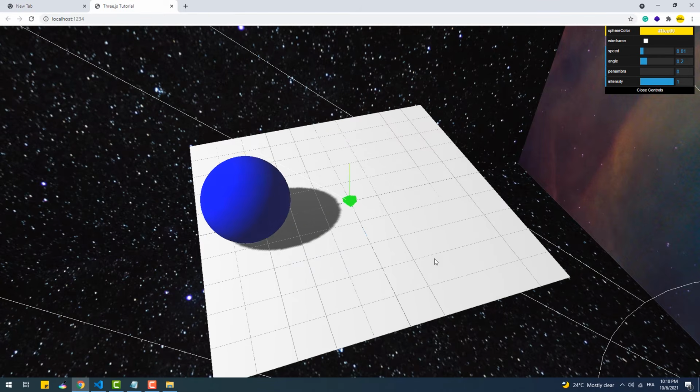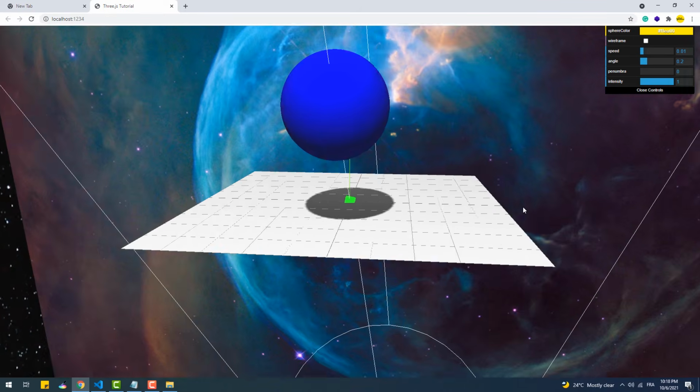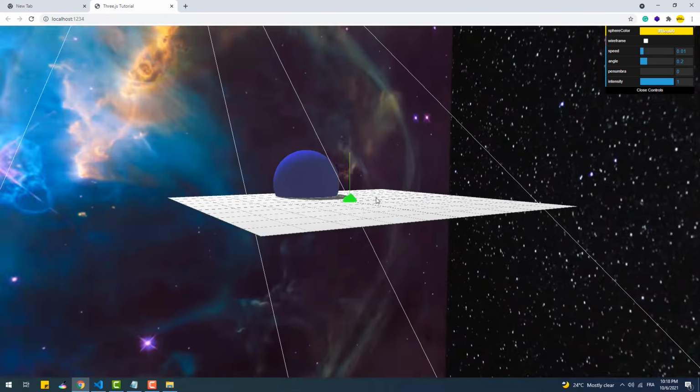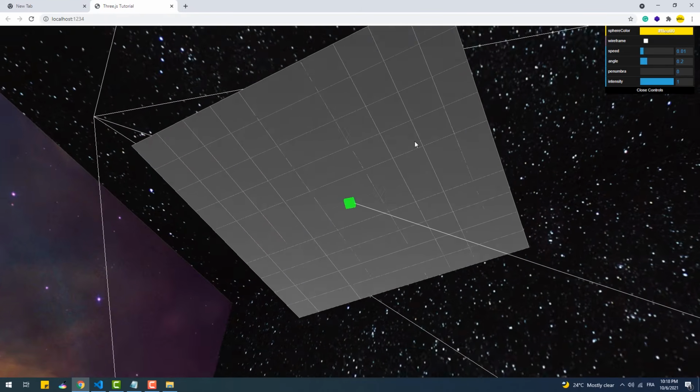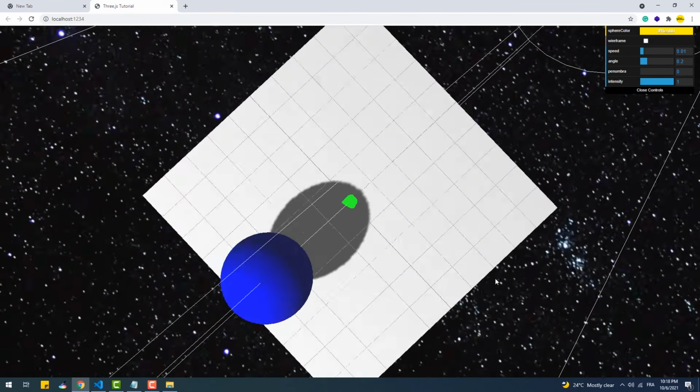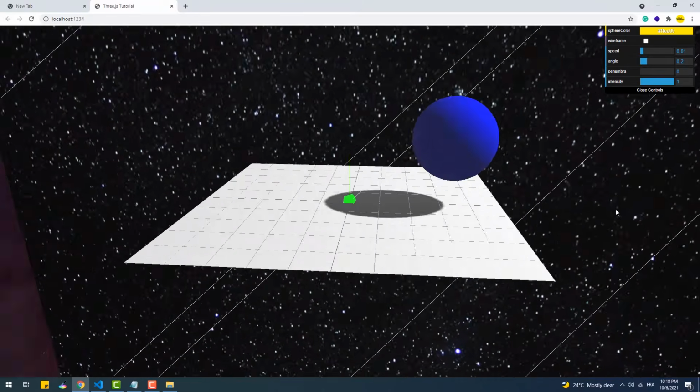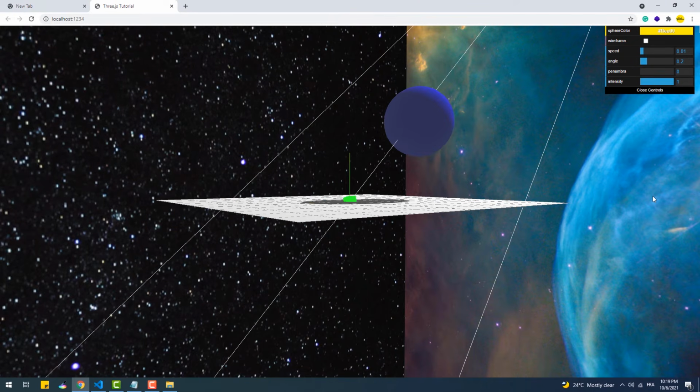And now let's take a look at our scene, and as you can see the left and right sides are textured with the nebula image while the rest of the faces are textured with the stars image. Let's create another cube and see how to set a background to its faces.